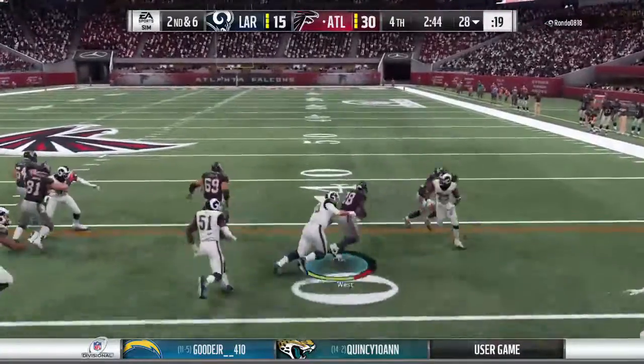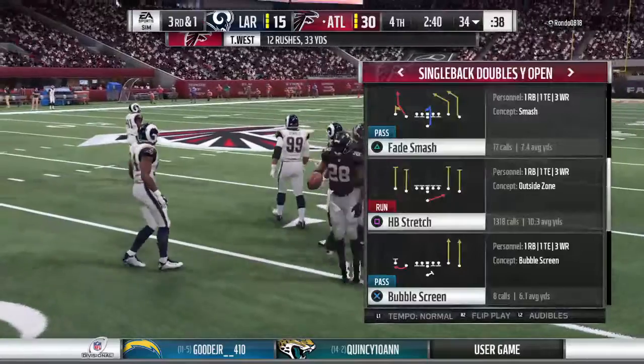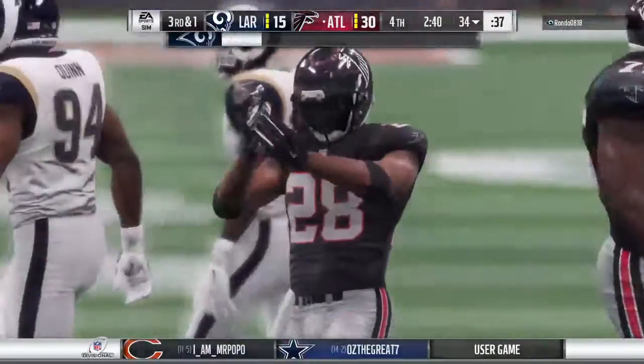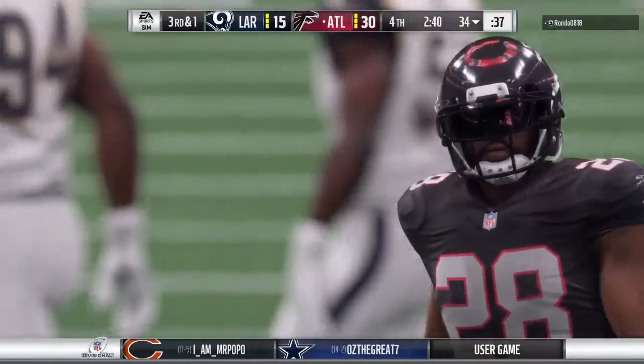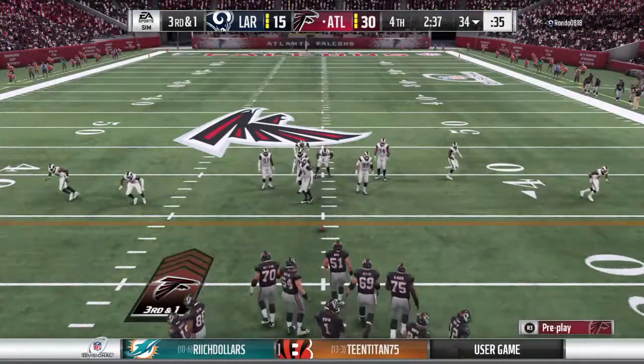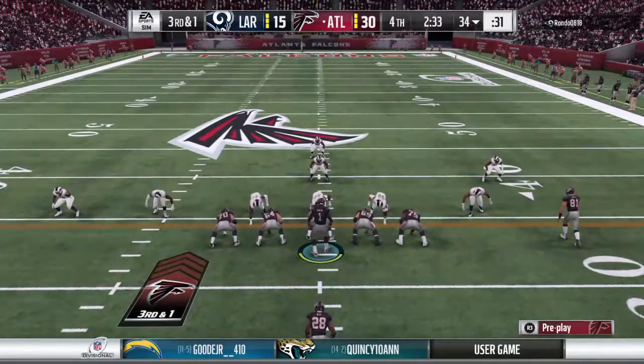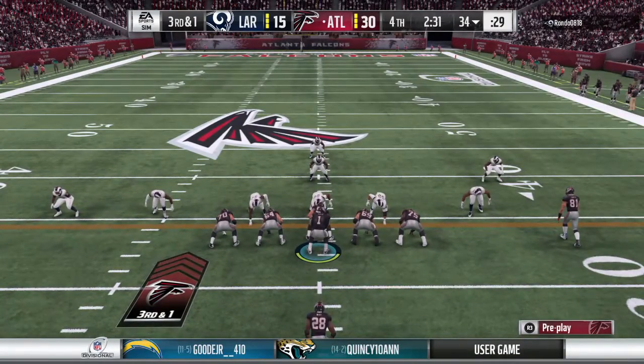They'll run again here with West. And he'll take this up near the 35, maybe the 34. That's going to be a 6-yard gain. It leaves them with 3rd down and just a yard to go. And this is an absolutely big 3rd down that's been set up here, partner, and there's no other way to put it. The defense has to get a stop here if they have any hopes of winning this game.